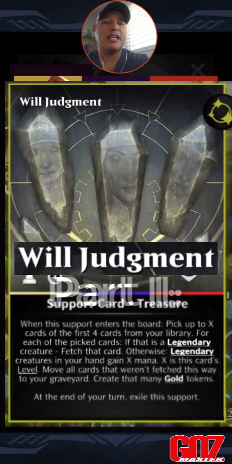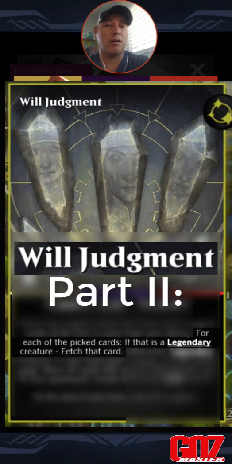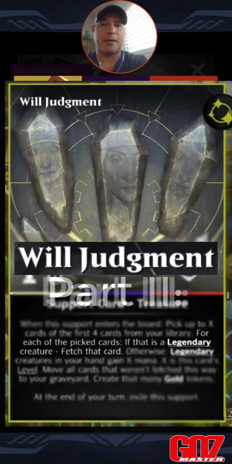Part 2, for each of the picked cards, if that is a legendary creature, fetch that card. So if there's 4 cards selected and I choose all 4 of them, which you should, if it's a legendary creature, put it in your hand. Okay, so that's part 2, right? So out of the 4 you get to pick, legendary creature, put it in pocket. Got it? All right, part 3.